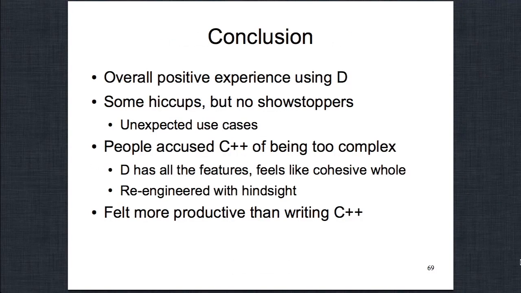In conclusion, I would say I had an overall positive experience using D. I did run into some problems, but no showstoppers. People often accuse C++ of being too complex, of having too much. I feel like D has pretty much all the features of C++ and maybe even more, but it feels like more of a cohesive whole. Like it's been engineered with more hindsight, and it fits together better, even though it has all these features.